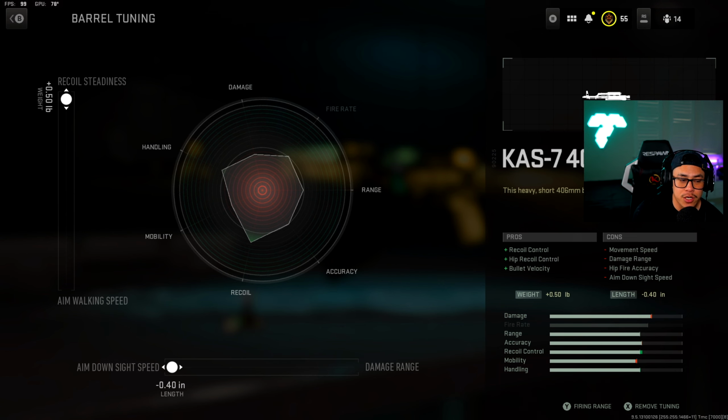And as far as the tuning goes, here's my setup right here. I have the recoil steadiness all the way up. And then for my aim down sight speed, I favored it more on that end of things because I still want to maintain that aim down sight speed. As you can see, the cons are actually a negative aim down sight speed. So favoring things in that category is going to help balance it out.